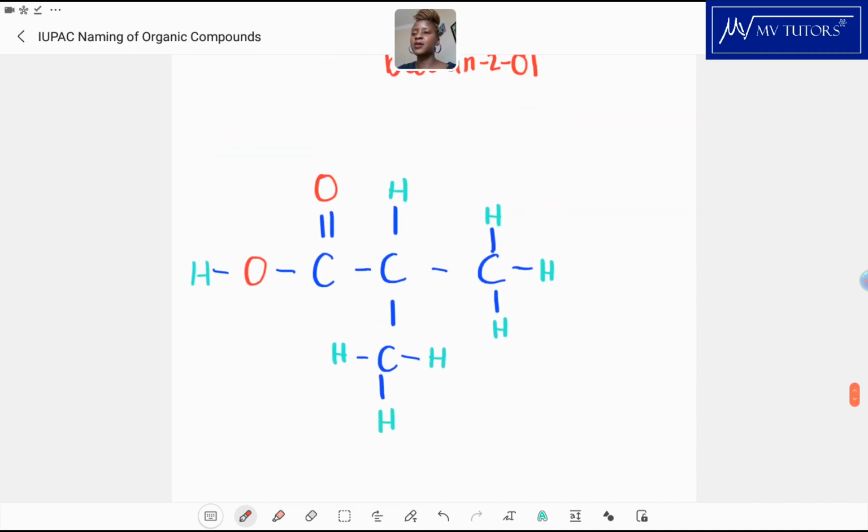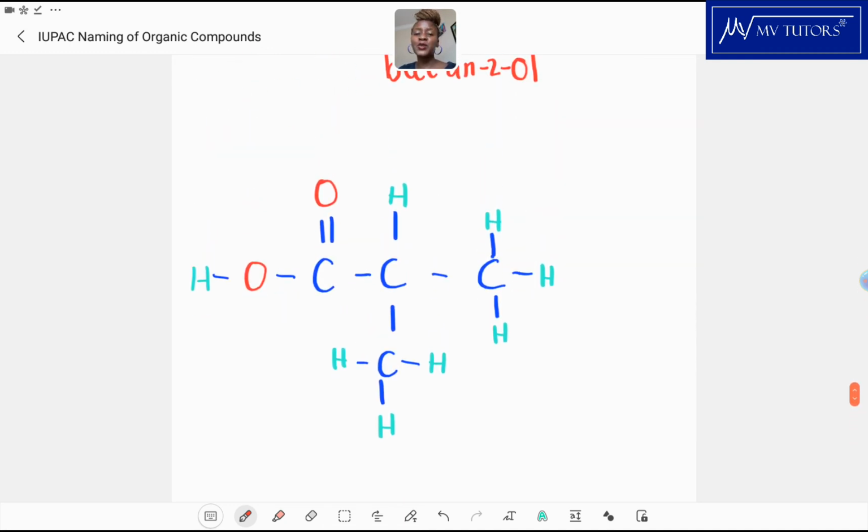And I think we've come to the last one. Yes, our last example. Okay, so we need to identify the homologous series, the functional group. Guys, whenever I see a carbon atom at the end, double bonded to oxygen and OH, this is what comes to mind, COOH. Maybe you've heard me say that. And when I think of COOH, I think of carboxylic acids. That's how I identify a carboxylic acid.